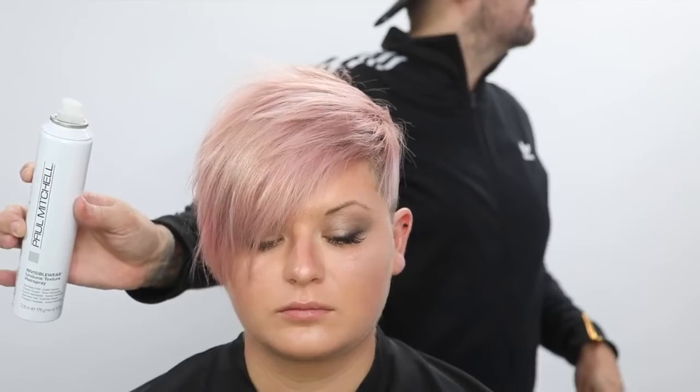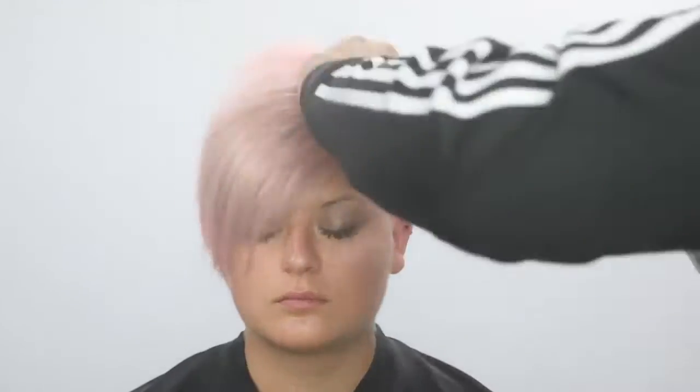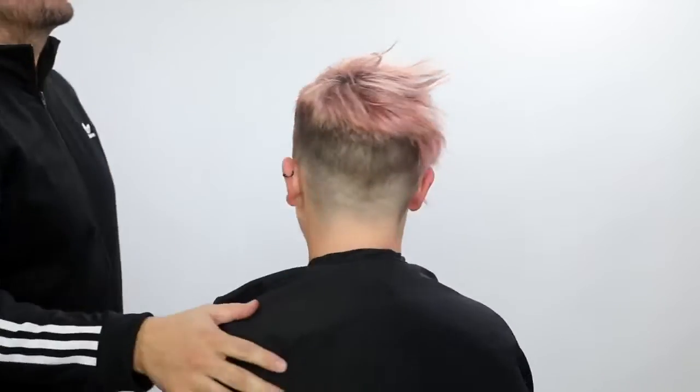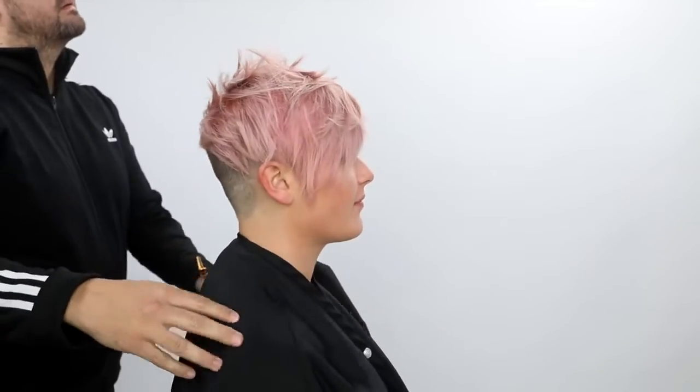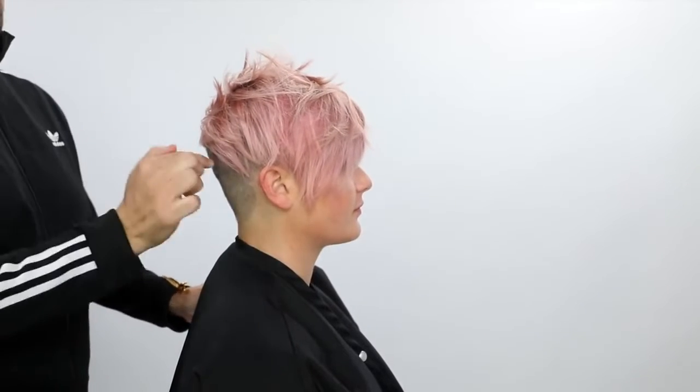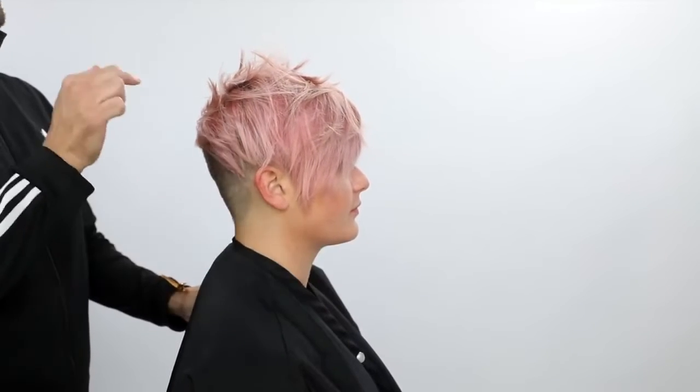And then I go in with Paul Mitchell Invisible Wear and I spray that in. It's a texture hairspray, so I create a ton of texture. It's got a slight, I'd say a medium hold, and then I go in with my iron. It's a Paul Mitchell Pro Tools smoothing iron. I go in and I just flip out some of those textured pieces to really show off the shape. Notice that the shape really follows her jawline and expands into the back, which really gives her a nice flattering shape to her head shape.